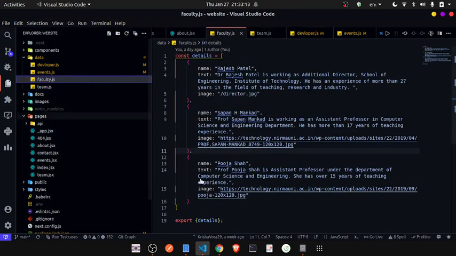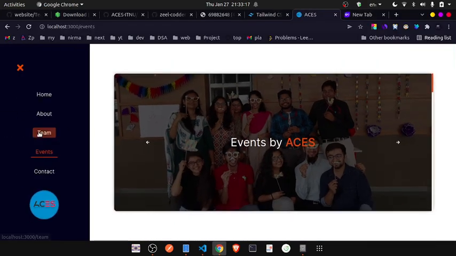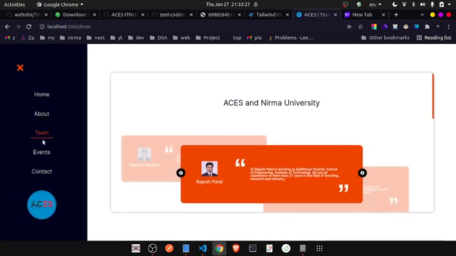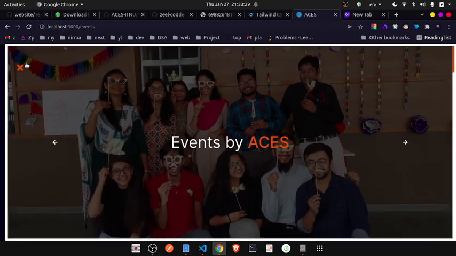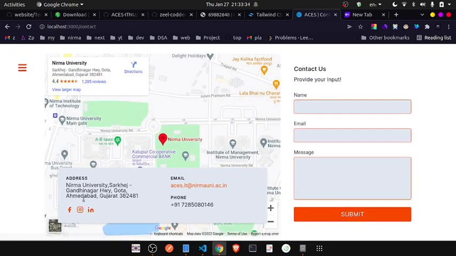So yeah, this is all about most of the pages, I think. We covered the event page, we covered the team page, and the basic text you can edit. Here you can see the feature route team, you have to go to the team.jsx file, and then you can edit the text. And you can edit event data the same way. I'm not recommending that, but you can change the static data. Do not go into the internal code, and make sure twice before changing any internal code, because that may crash the website.